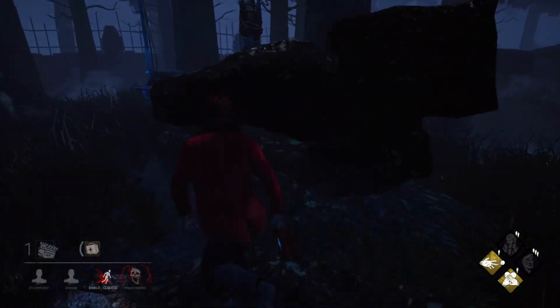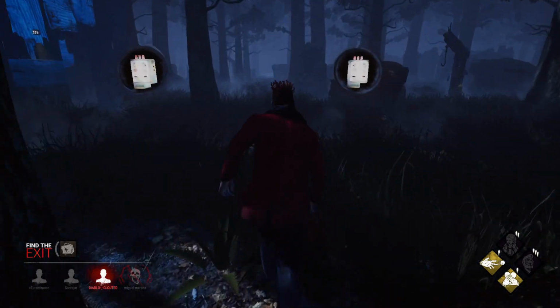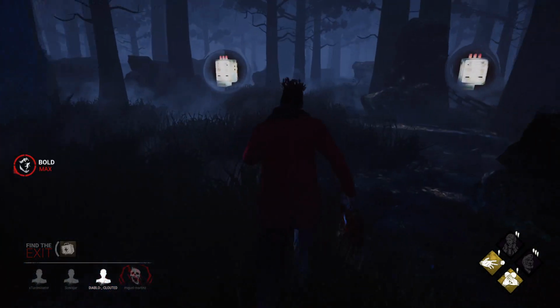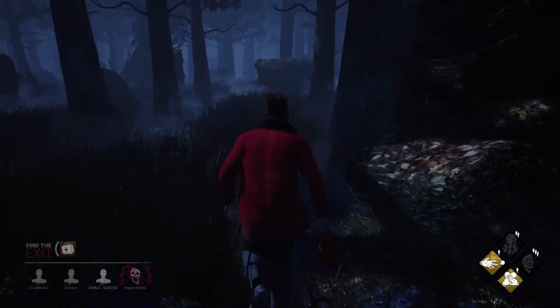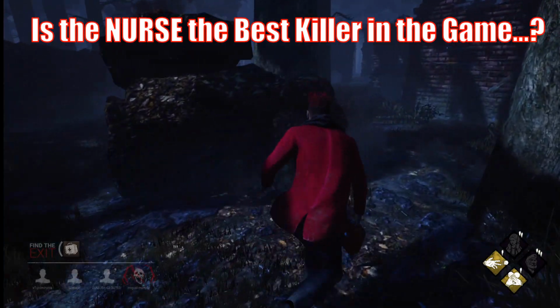1, 2, and 3. I can't stress enough how important situational awareness is in this game. And at the end of the game, I make another 200 IQ situational awareness play, and I'll explain that one in detail when it comes up. 99 the door. So is the Nurse the best killer in the game?